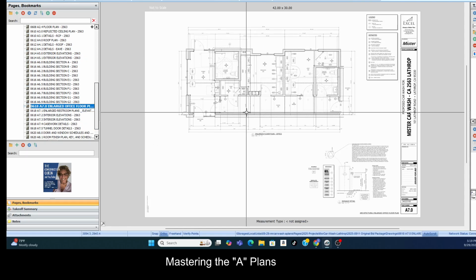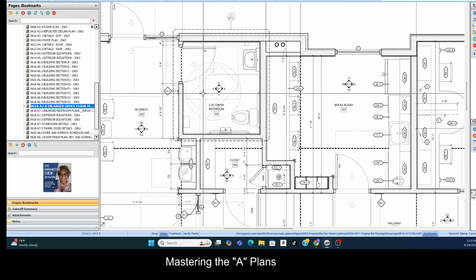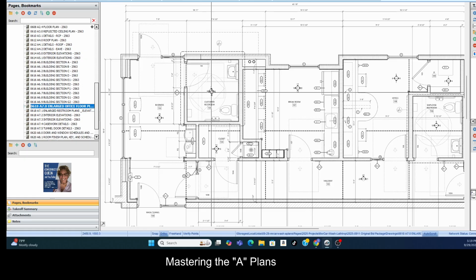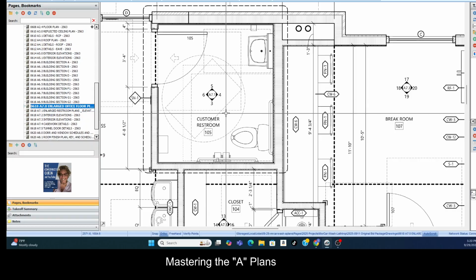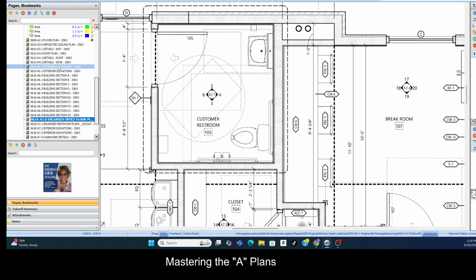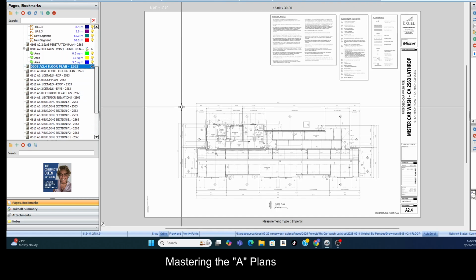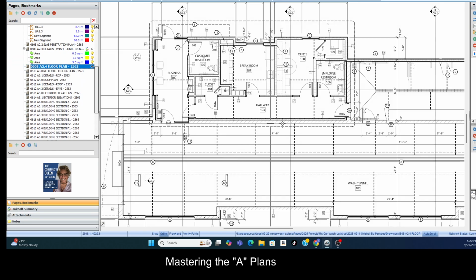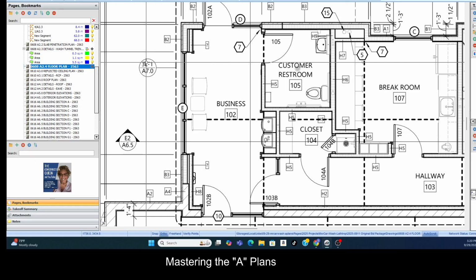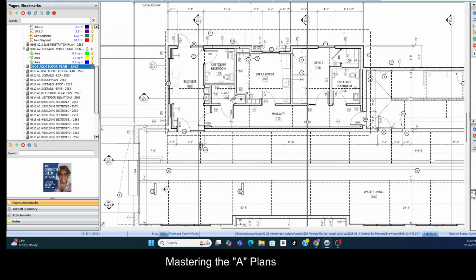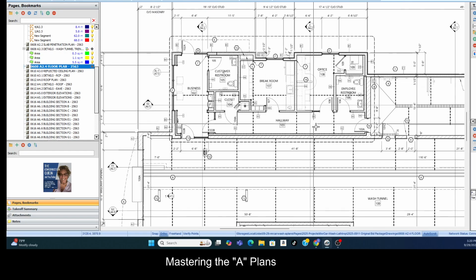What I want to make sure we go to, here we go, and we didn't go over it in detail, but this is the enlarged office. So when we had the floor plan, let's go back to the floor plan. It should have showed us, yes. So you see the dotted line around the office. That's telling me that there's a call out, which is what we just looked at probably, 3L-1 A70, 7.0. This is a call out. And what this is telling us is that there's more information when we go look here than what we see here.